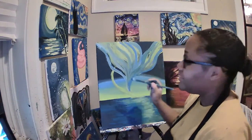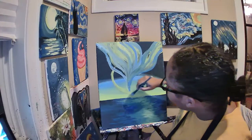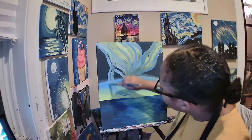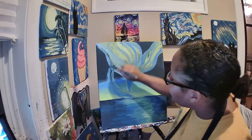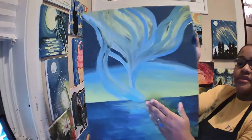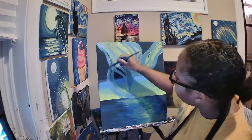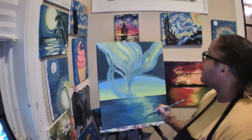Once you add that, what you're going to do is take your baby blue and I want you to start to streak this kind of C shape too. So you want to add in some baby blue streaks on your C shape. I would say this part, make multiple streaks to kind of make your baby blue a little bit bigger and streaking this area. So that's all the baby blue I'm going to put down for that.